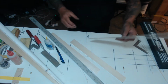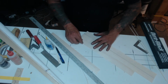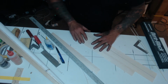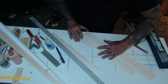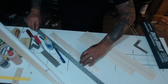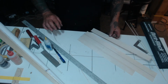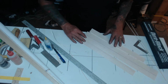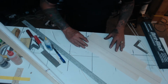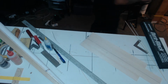Okay, let's turn this back this way. Yep, that'll work right there.